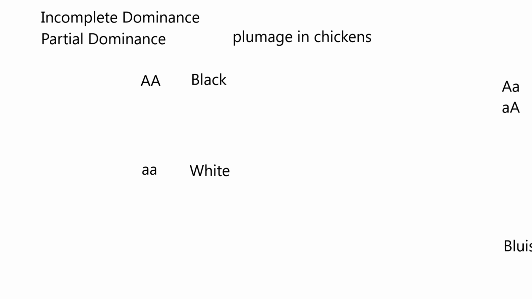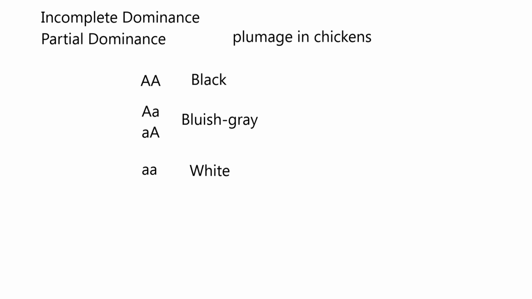Little a, white plumage. Then, if we do the heterozygous state, and I know I'm being a little redundant because large A, little a is exactly the same as little a, large A. But if you're not familiar with this stuff, you might say, where's that other one? So anyway, that animal has a plumage of like a bluish gray color. And gray, I saw it spelled grey too, so maybe I should have done it that way, but that's not important right now. So that's incomplete dominance.